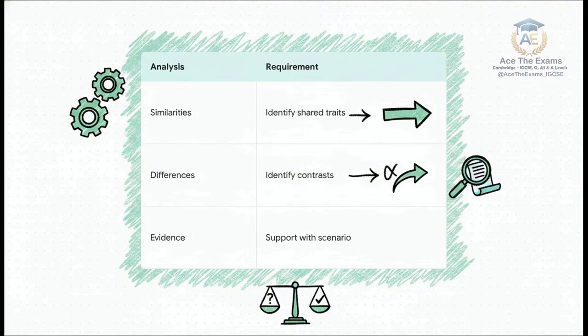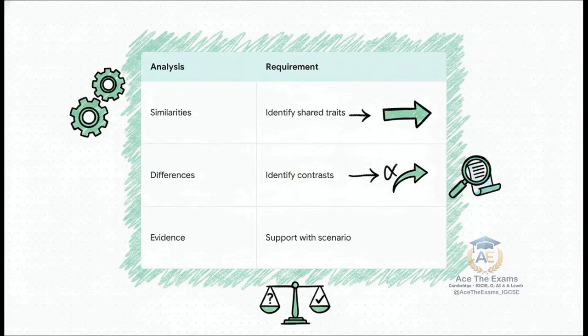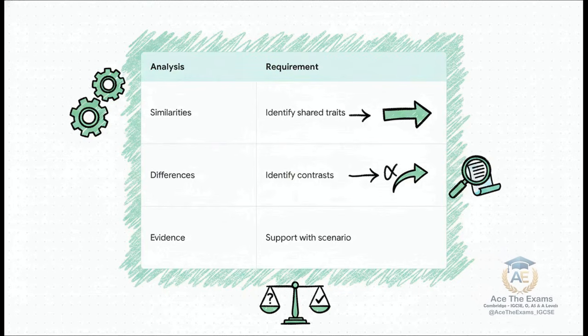When you are breaking down comparative analysis, like when a question asks you to compare general and special purpose registers, it is not enough to just list their features side by side. You must explicitly identify similarities and differences. You need to use specific comparative connectives in your writing, words like whereas, similarly, or in contrast. You have to support each comparison with hard evidence from the given scenario. And finally, draw conclusions about their relative importance to the specific system being asked about. That, my friends, is exactly how you hit those elusive higher-order assessment objectives.